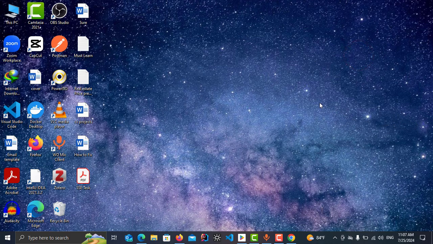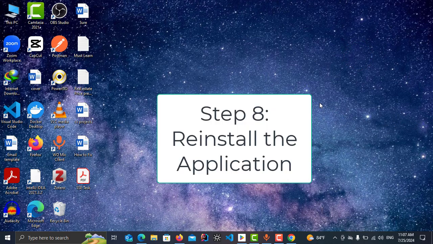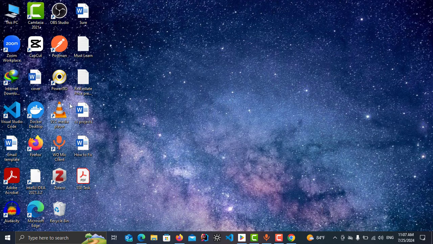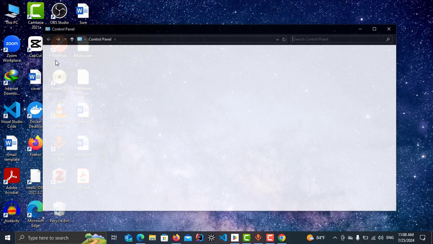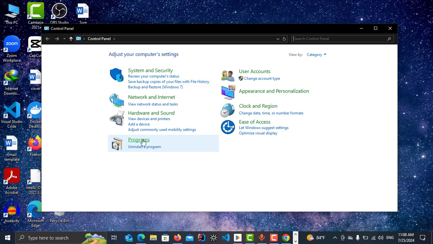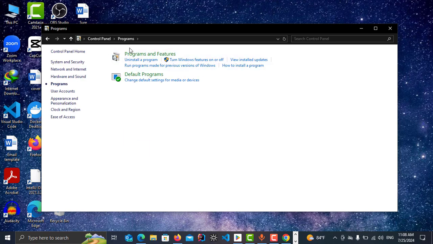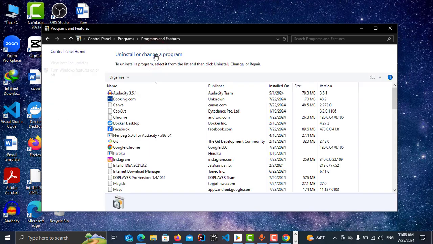Okay, so step number 8 is you just reinstall the application. As I previously said, if your problem occurred on VLC media player, you just go to control panel, tap on it, and go to programs and features.